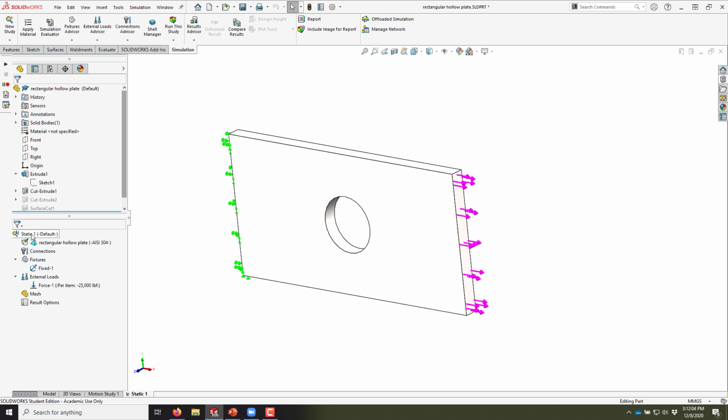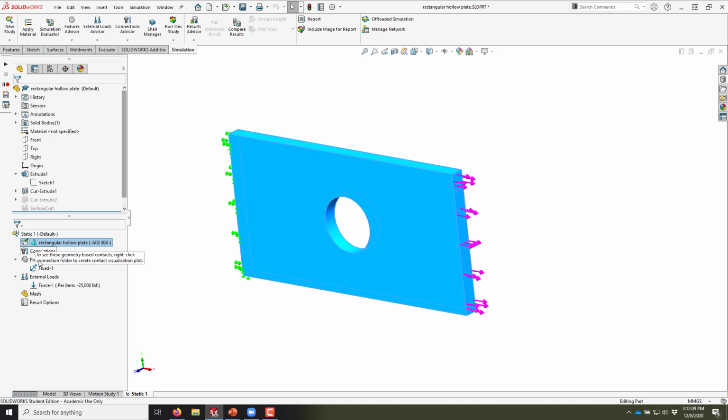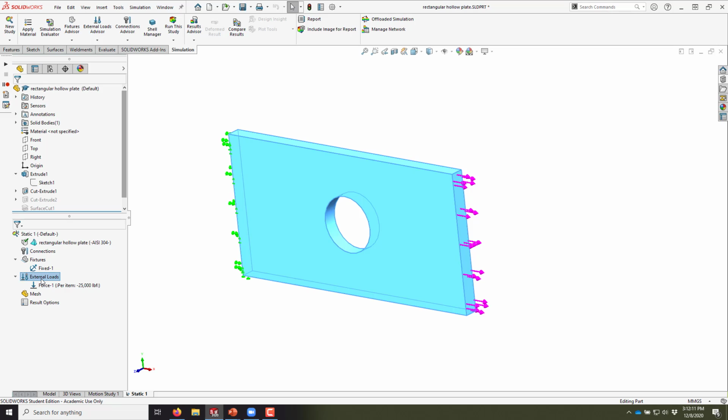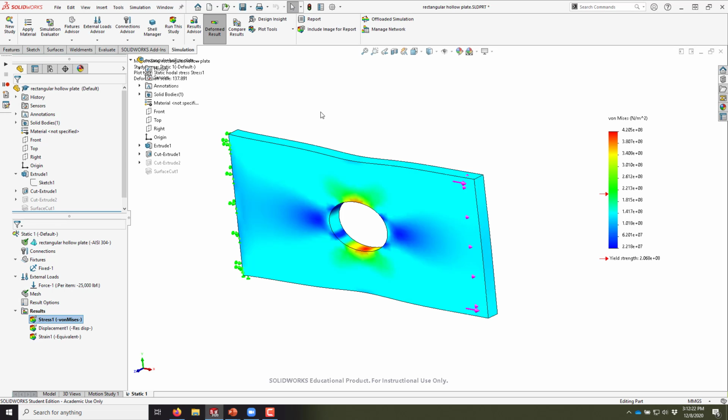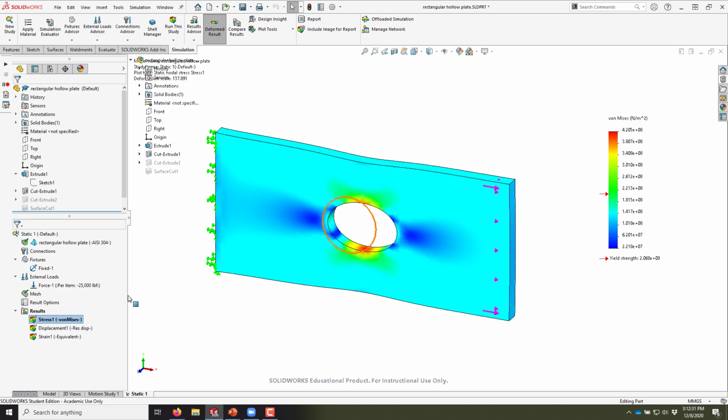So basically, you just follow the steps if you want to set up your own study. You start at the top. Apply your material, apply your fixture, apply your load. Okay, and for a simple part like this, of course, it's almost trivial. If I go up here and hit run, it'll go ahead and mesh the model and run the study, and here it gives me 3 result plots: stresses, displacements, strains. All of these it just outputs automatically based on whatever my simulation template is set up for.